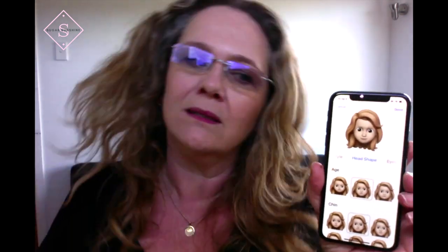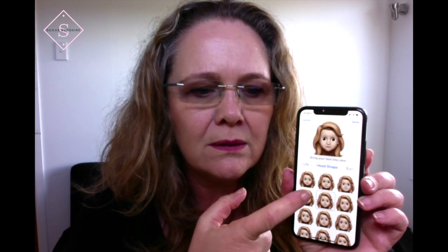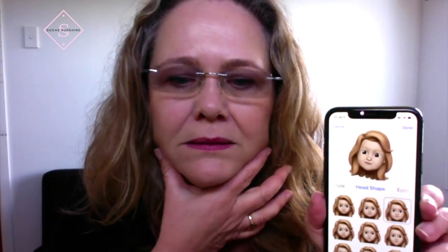Then I can go to my head shape. It's not tracking me anymore — why can't you see me, little camera? Oh my God, you can select your age! So I could have a young face — I'm really little and small — or I could be older. Do I go old lady face? I'll go old lady face. Then the next option is my chin. I've got a bit of a fat chin. So I'm going to go for a little fat chin. I've done my head shape.